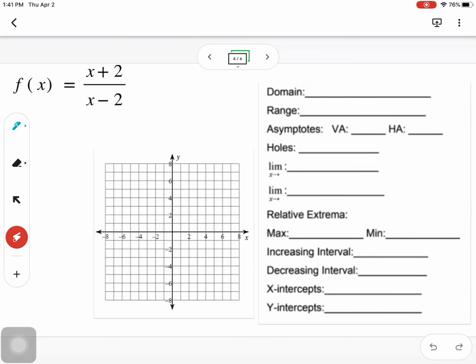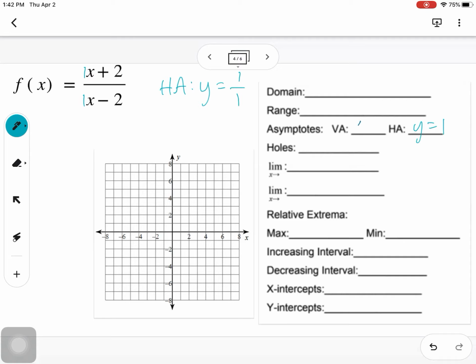The last case was when maybe you couldn't simplify. So in this example, you'll notice, first off, I can't simplify it. So there's nothing I'm going to do with that first, and I go straight to figuring out my asymptotes. My degree on top is the same as the degree on bottom, which means it is going to be your leading coefficients over each other. So what you're going to do is take the very first number that shows up, and so my horizontal asymptote here is y equals 1 over 1, which is just at 1. It has to be that first number. It's really whatever's attached to your term with the highest exponent. So if it's out of order, just be careful there.